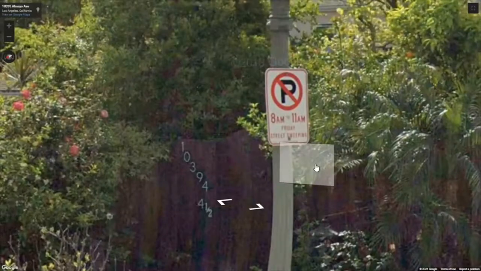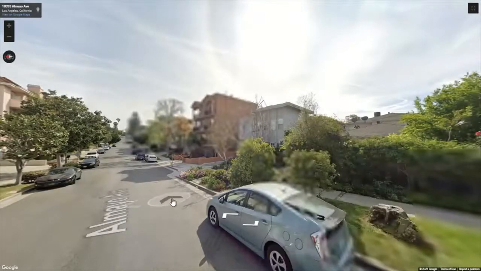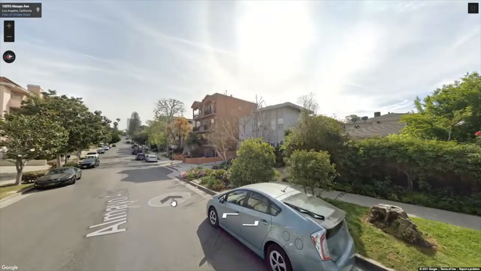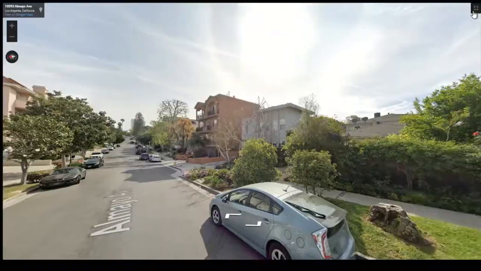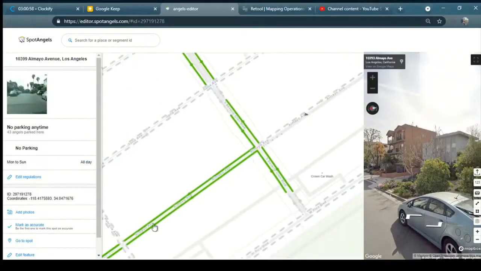Here I have the street cleaning again. Well, if I find street cleaning for some hours, it is usually the same all along the street for the same side.